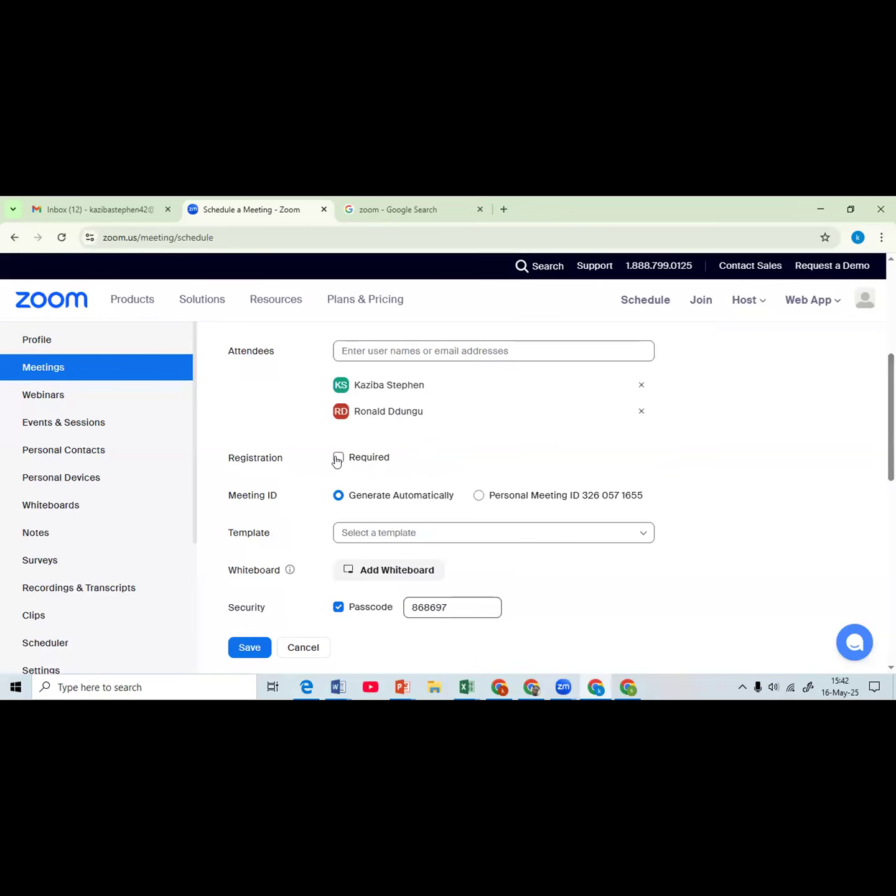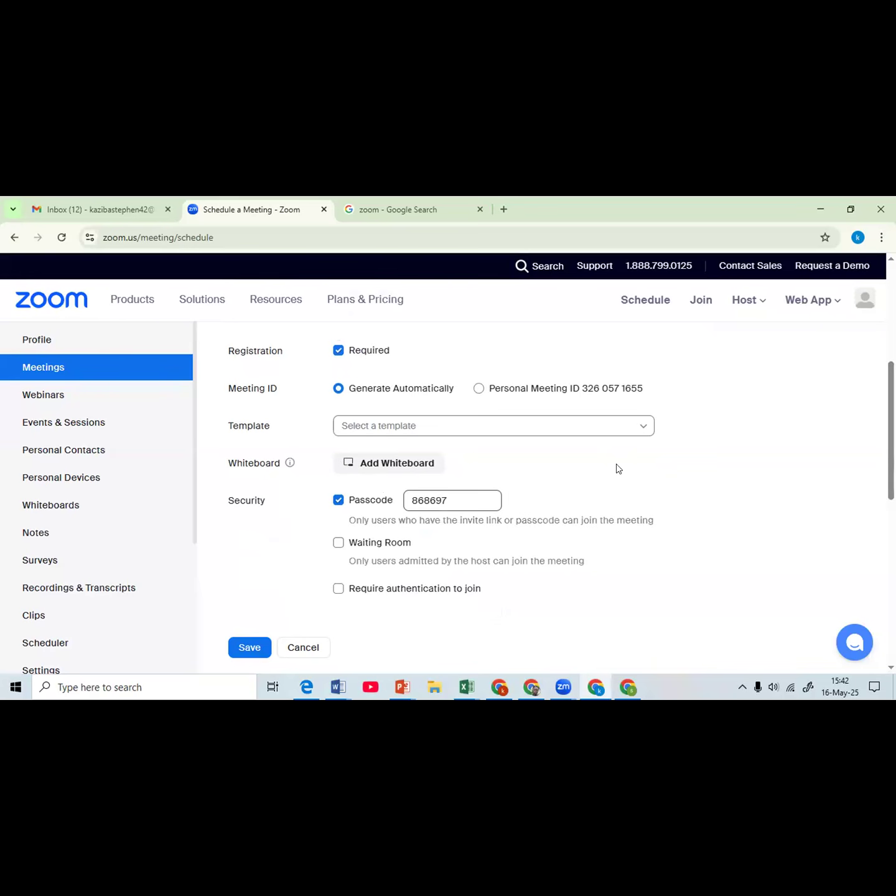In case you want people to register even before they enter your meeting, you place the registration. Now the passcode is like the password. Mainly here we use help. So you say help. In case you want to put your name, you say Isaac. In case you want, you say maybe Isabel. You say Alex. You say Dan. Something like that. So you put the password you want.